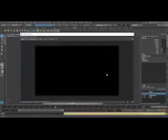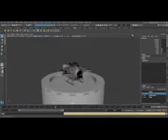Now, there's no lights in the scene, so it's not going to show anything, and it's still taking a bit of time, but there's nothing there to see. So the first thing you want to do is to basically see everything. So what I would recommend you doing is coming in here and creating a sky dome.